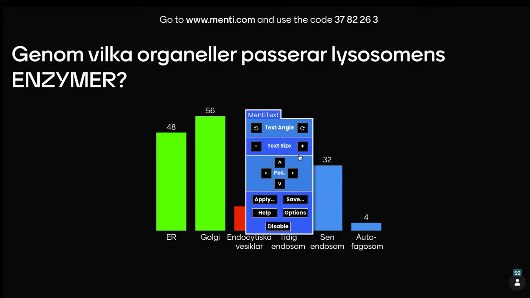But you can also see that when you increase the text as much as here, the x-axis will be very crowded. You can do something about that by tilting the angle of the text. And then you will also have to change the vertical and horizontal position of the text. And now you can make it fit nicely, even though the text is quite large.